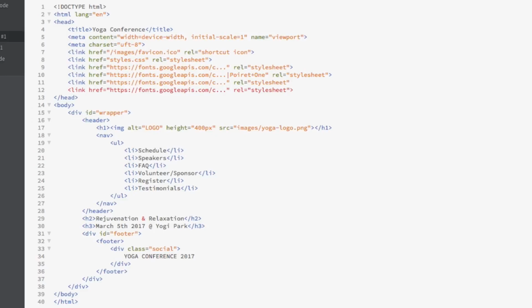So after looking at the code, here are some problems that I noticed with the HTML. The first is that there's too many Google fonts. Having too many Google fonts will slow down your website. There's also little visual harmony and balance when there's too many different fonts on a website. Number 2 is wrapping the logo image in the H1 tag. H1 tags should only be used for headings and text. There are other tags that you can use to move images around.